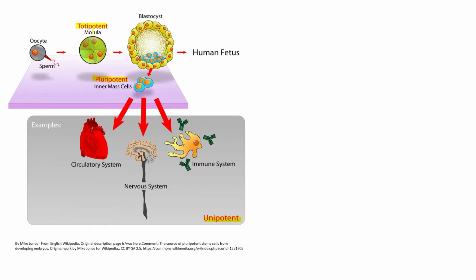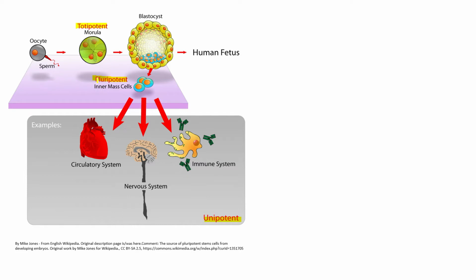Totipotent stem cells are in the morula, so remember that after the sperm fertilizes the egg or the oocyte, this complex rapidly divides, and on day 4, this complex is now known as a morula, so formula is how I keep that straight in my head. And totipotent stem cells can differentiate into all different types of cells that would make up the placenta or the embryo.